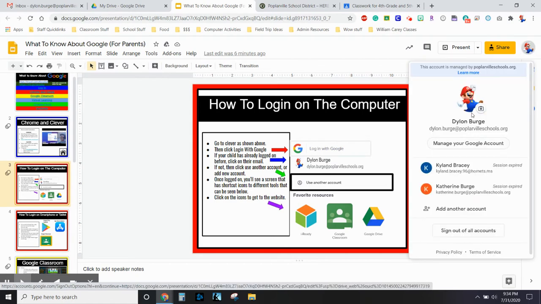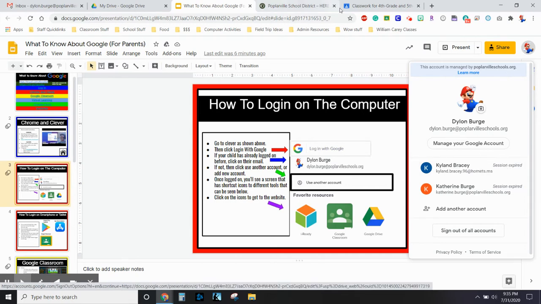So here you can see I set all these other accounts. To add other accounts, you just hit add another one and you type your or your child's email to add it to the resources. When you do that, it makes it a lot easier to switch in and out of their accounts instead of having to log out of a computer and log into another one. You can just quickly click the name and go to it.